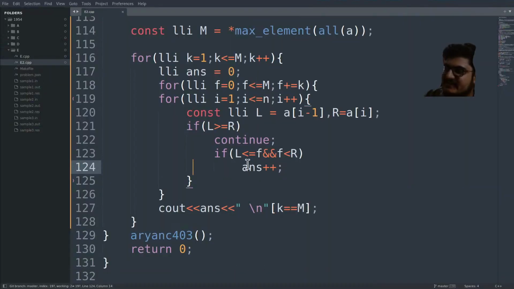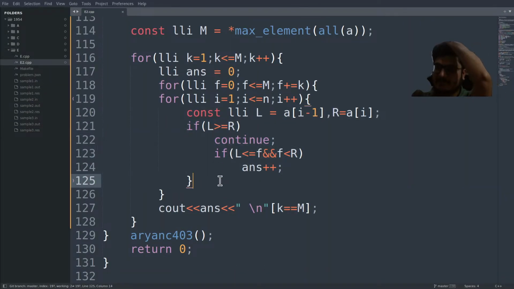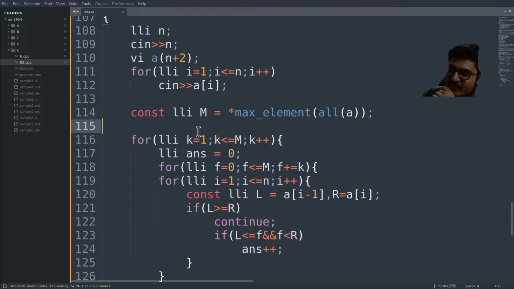And the next critical idea is that we can pre-calculate the number of pairs like this beforehand using a difference array or Fenwick tree or whatever we call it.